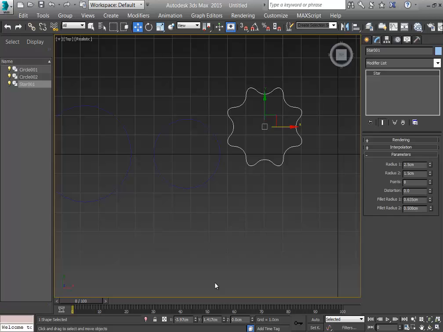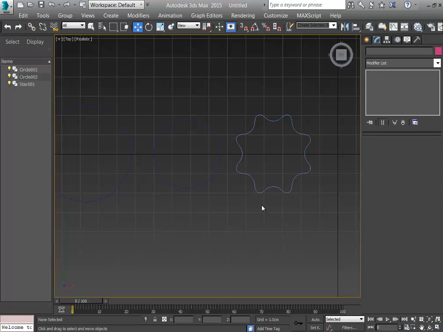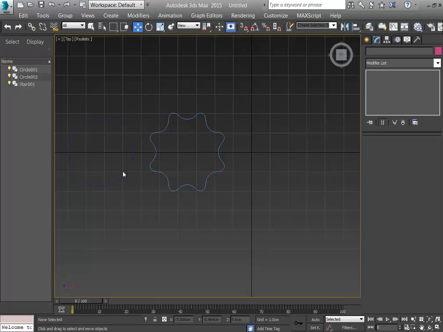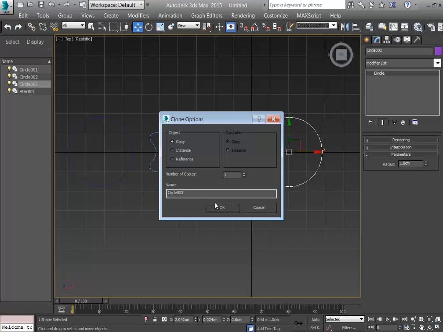Okay, here it is now. So the star shape is just the shape that I wanted to see. I'm just going to drag it down in here. What is left is, I need to draw the starting point of the metal ending. So that metal ending is again a circle. That's why I'm just going to click the circle. Here it is. And I'm just going to make one more copy of it.